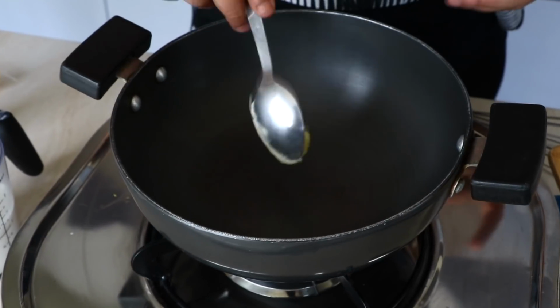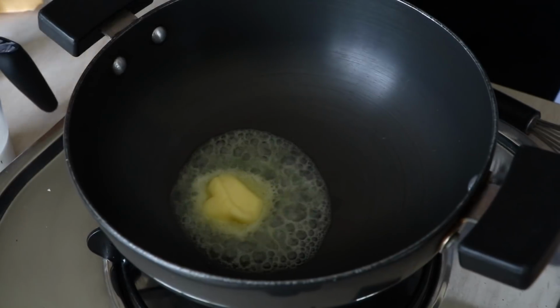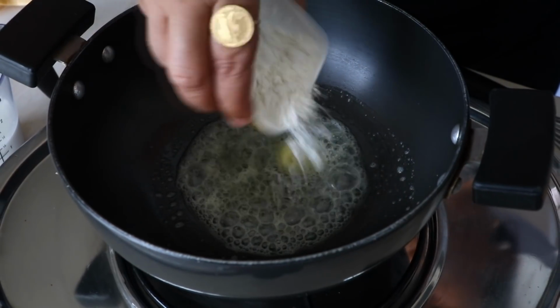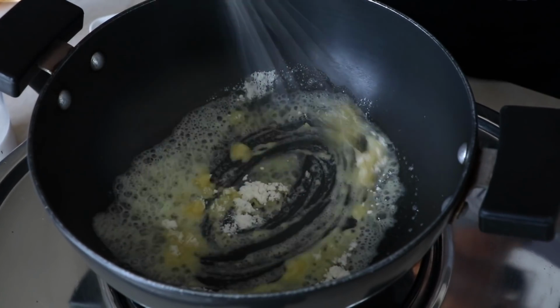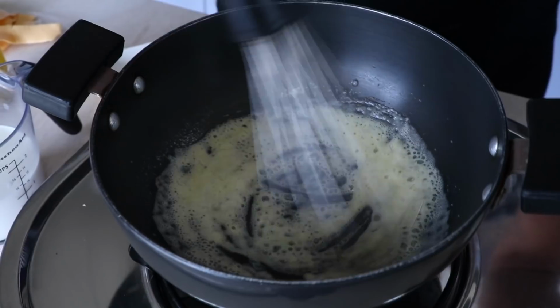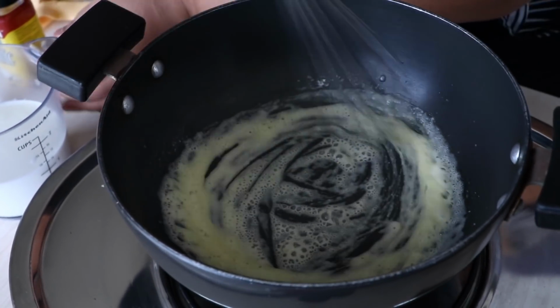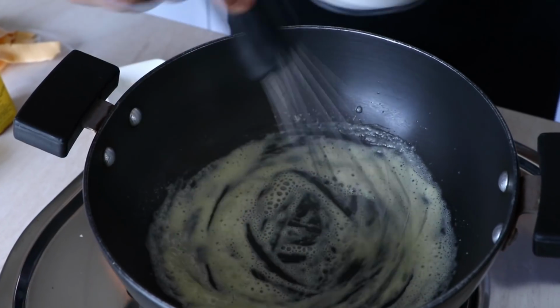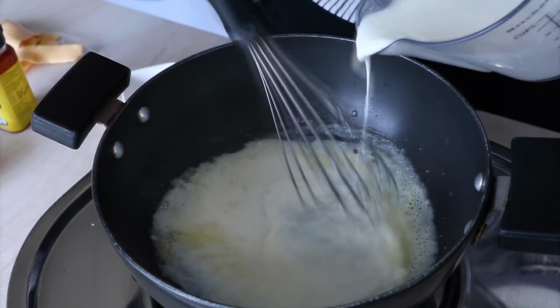So I've heated the pan. In this heated pan, I'm going to add the butter. Once the butter melts, add the all-purpose flour. And we are going to whisk this together. This is, by the way, called roux, guys, in chef's language. To this roux, we are going to add some milk. Now this milk is at room temperature.